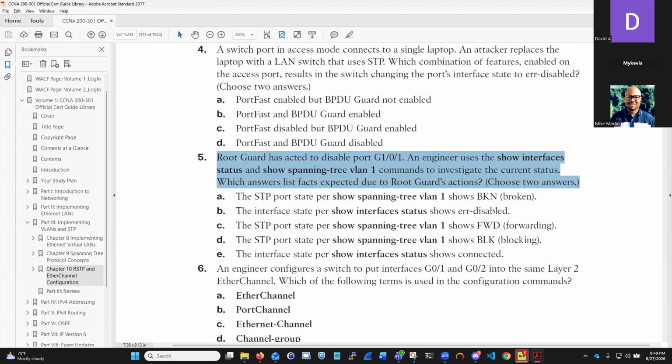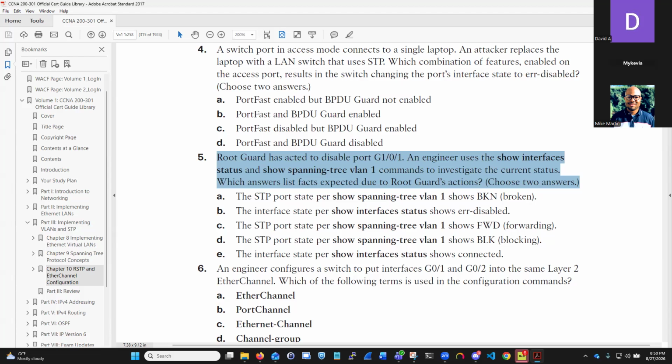and of course, how to remember, lower is always better at layer two. Better is higher at layer three. So whoever has the lower value is better. So if it sees it and it has a superior value than itself, what root guard is going to say is even though you have a superior value, you're not supposed to become the root, and this port isn't going to become the root port. I'm going to go ahead and disable this port.